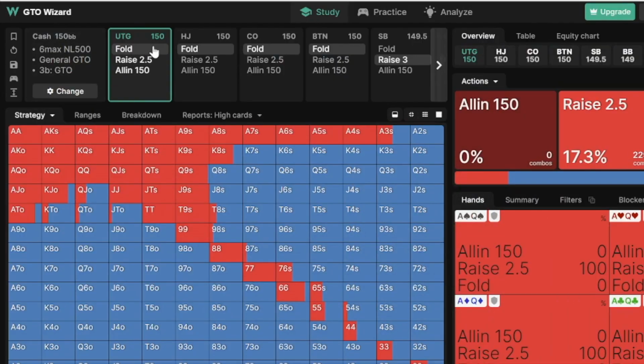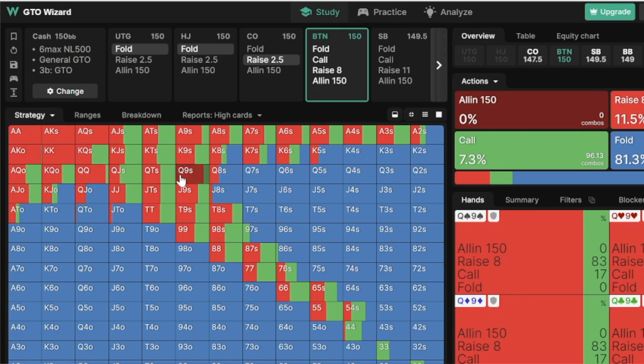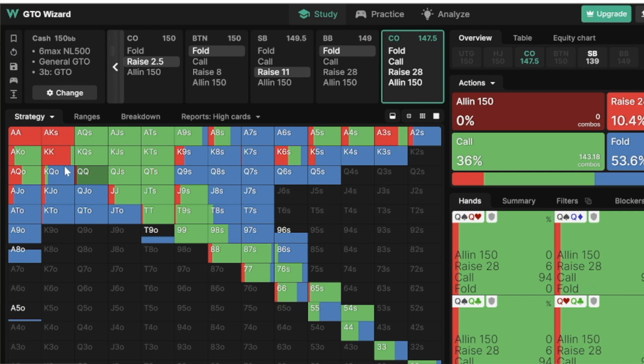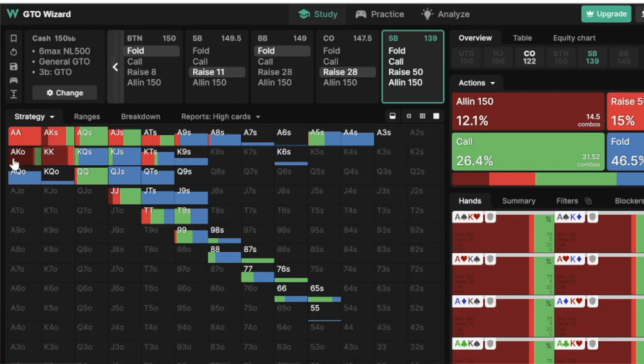First, I just go through the opening ranges of all positions. If you want to learn a hack how to memorize those ranges, then I will leave a link to that video in the description below. Once you know those ranges, you can see, for example, what your 3-betting range on the button would be against a hijack open. You can go through all sorts of positions and try to understand what the patterns are. Then you can go through the 4-bets, and ultimately you can see what hands you would go all in with in what position. I have made extensive use of this free feature, and I still try to study pre-flop play a few minutes every day.